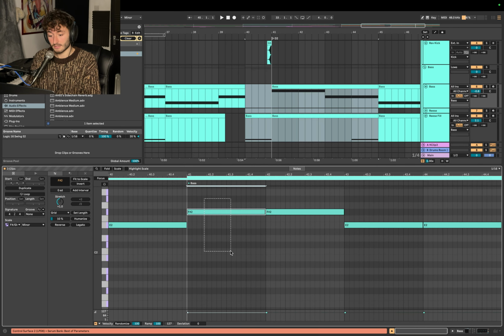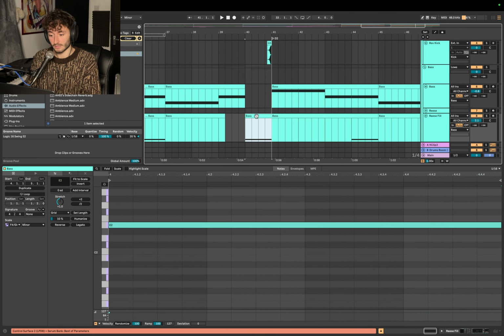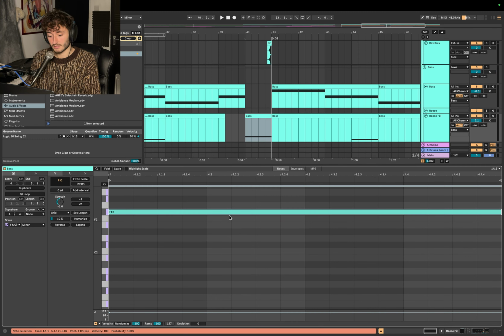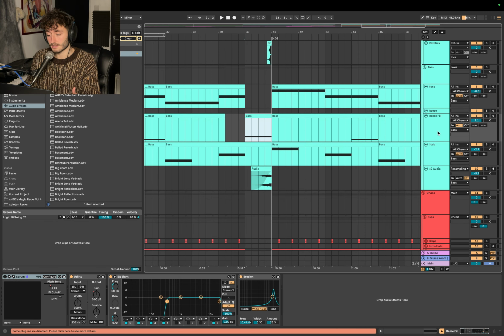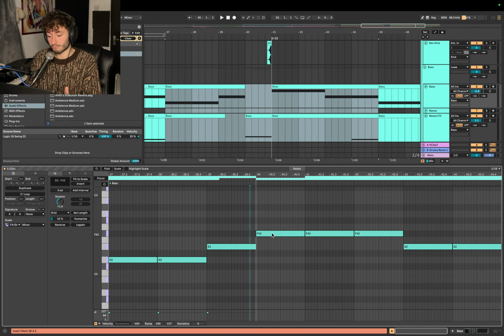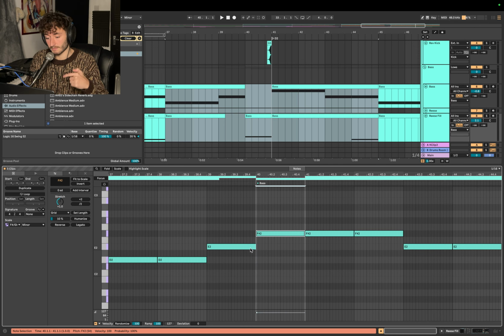As we're going to hit this F sharp in the next section, we can make our little Reese fill here an F sharp, and we can bend into that note. So we can add this little F sharp bridge in here so it transitions from this E to the F sharp more smoothly, and we can create a little pitch bend on this F sharp where we have a melodic transition from this E that eventually gets up to this F sharp here.